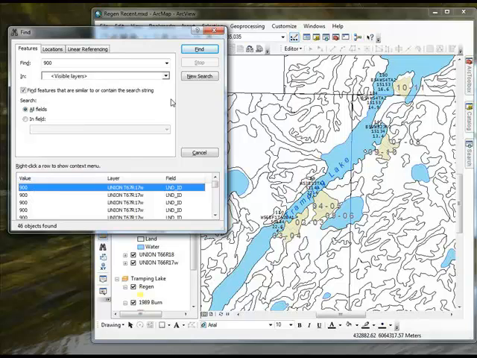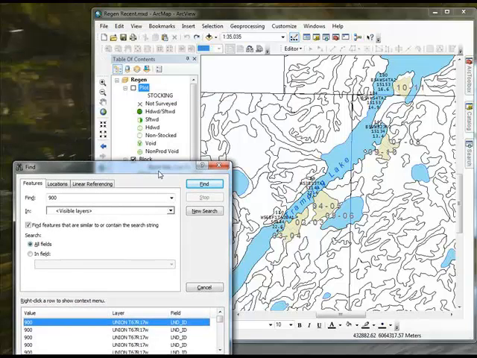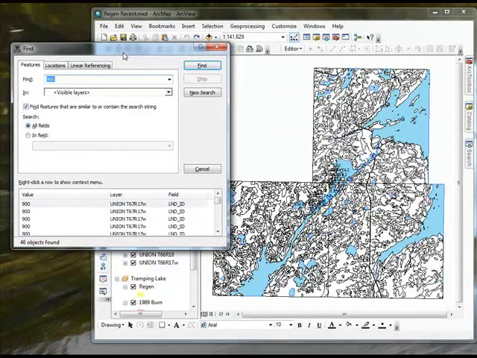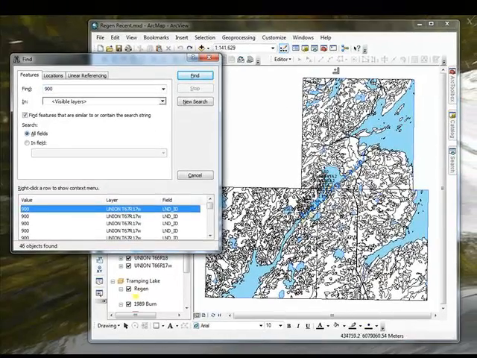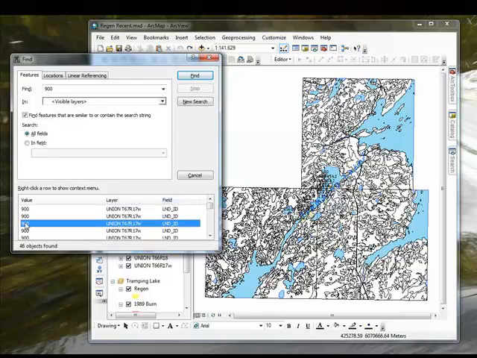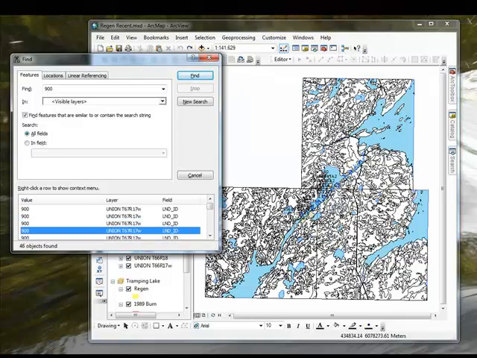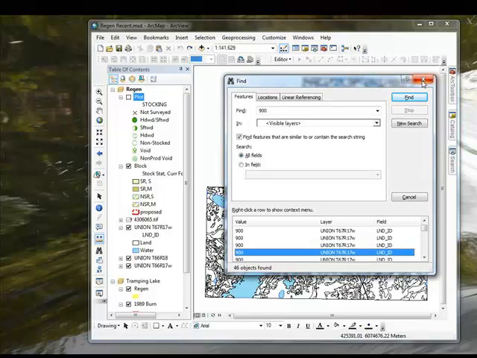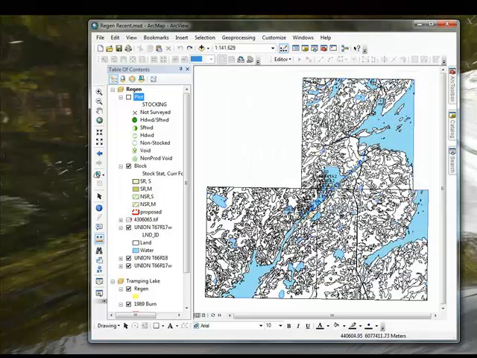and I guess I better zoom out to the full extent of the data here first. Now that I've done that, I'll click on that feature, and you'll see it kind of draw crosshairs, and it flashed up in here where the feature was. Click another feature, and it finds it for me. It just flashes it right up here. Alright, so there are some ways to find features if you want to find a particular feature. Alright, so we'll close that tool.